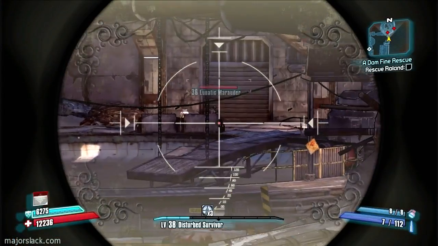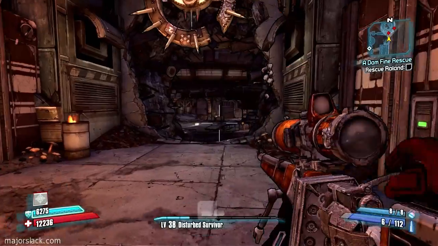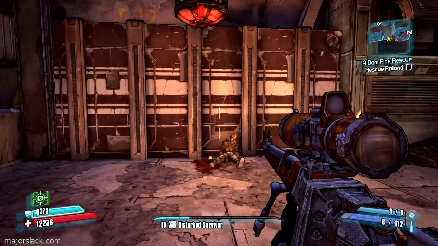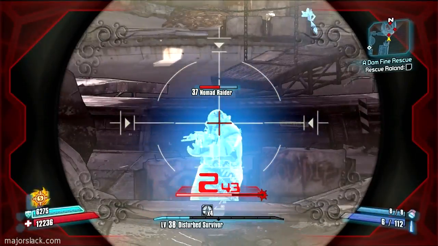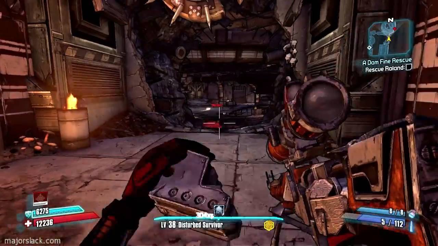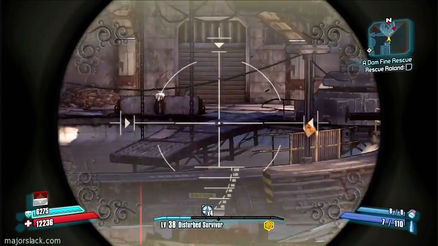First, I like to clear out all the guys in the bottom. Do some sniping here. I've got a powerful Jacobs sniper rifle, which coupled with some sniping skills is cranking out some colossal critical hit damage, as you can see. So I can one-shot a lot of these tougher enemies.